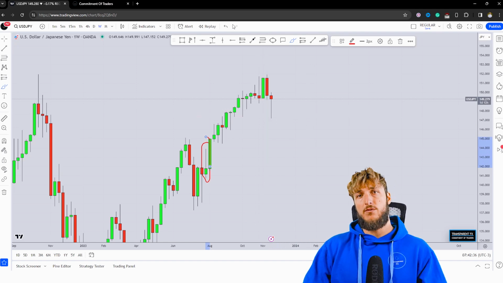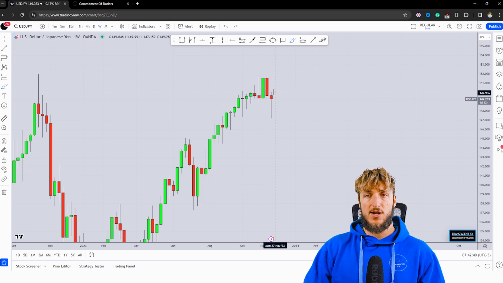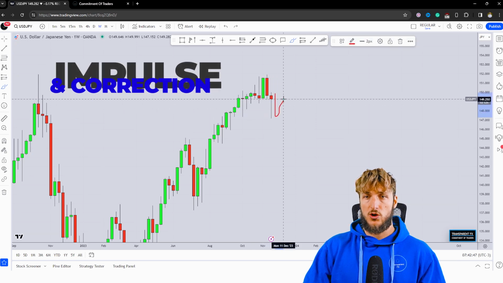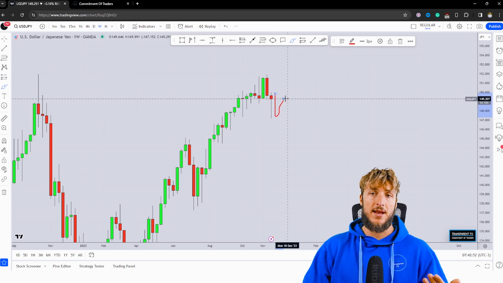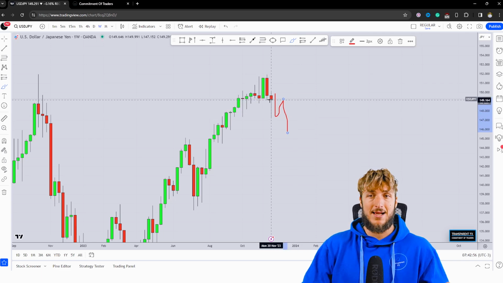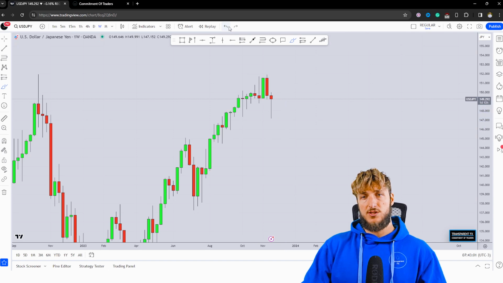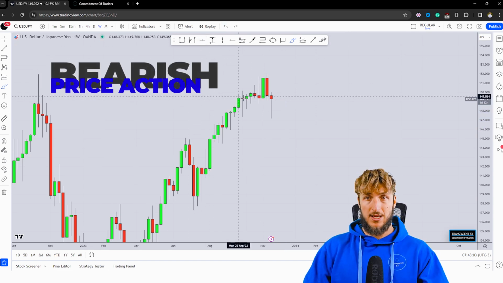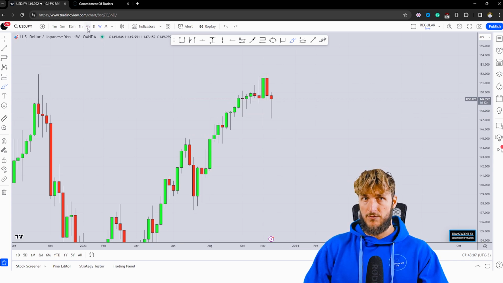Now, if you're asking yourself why this is such a common pattern, that is because when you have a candle like this, it means that on lower time frames, so for example on a daily, you will have an impulse and a correction, in which the correction is exactly the wick that we see here on the weekly time frame. And after an impulse and correction, you would expect a continuation lower, which is exactly the next candle which fills in the wick. So here on the weekly, we could expect more bearish continuation if we will see a weekly candle close like this in 1 day and 12 hours.